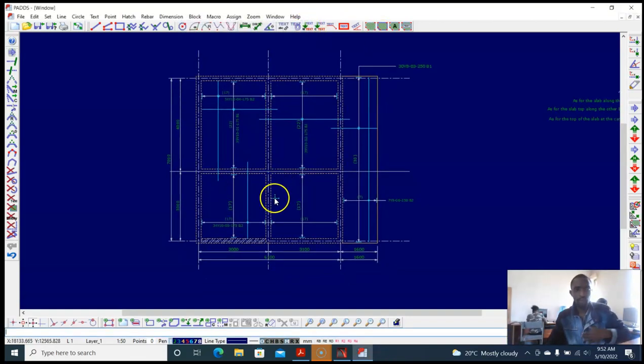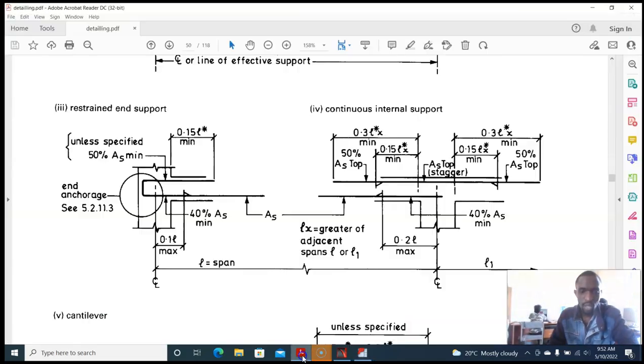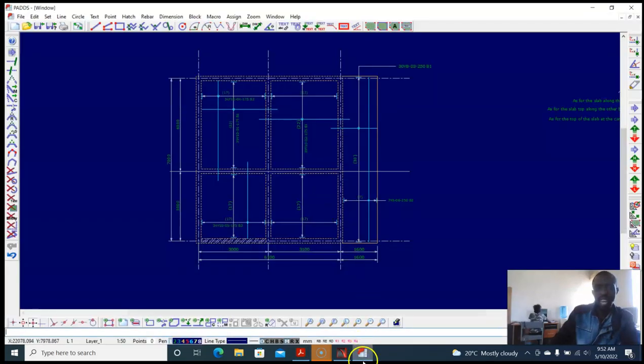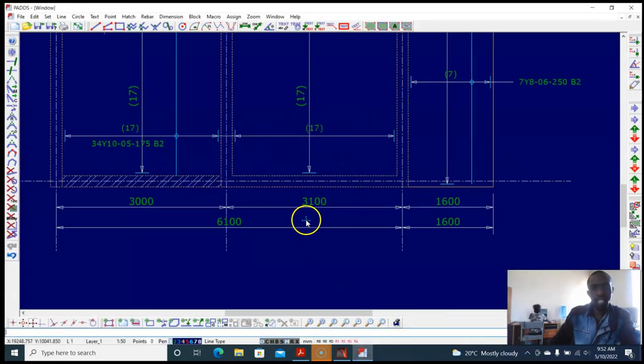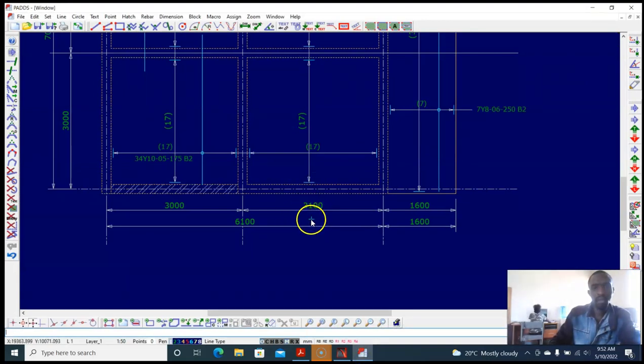So what we do, we are going to look at 0.15 L. Are you seeing that? 0.15 L from the edge of a support. So what is the L? L is the greater of the adjacent spans. We have two adjacent spans: 3100 and 3,000. So 3,100. So 0.15 of 3,100. What's that?